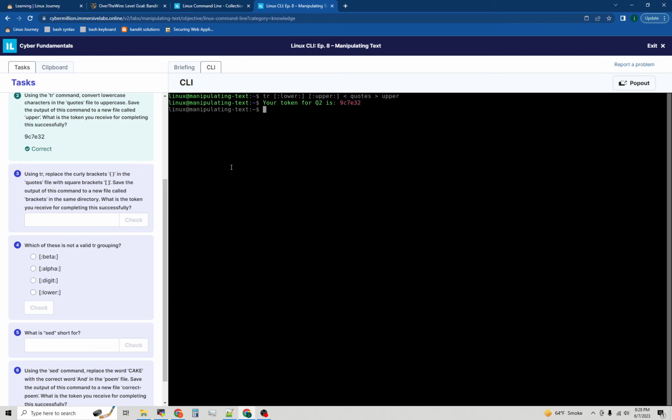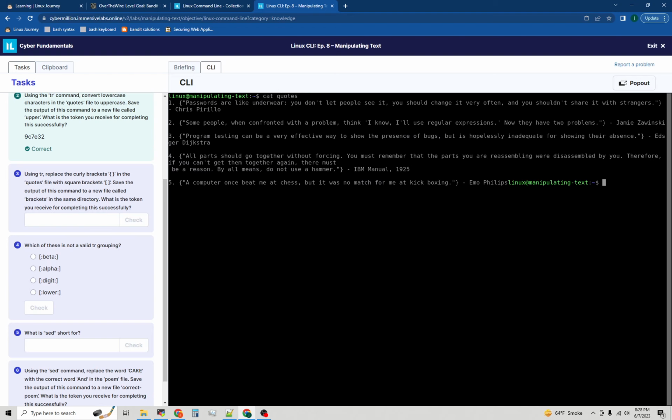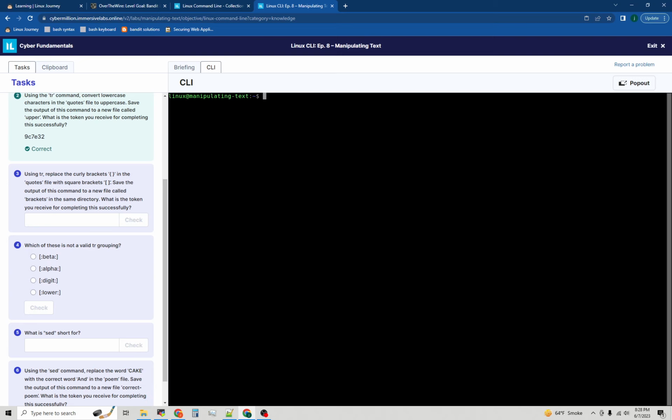Using tr, replace the curly brackets with the square brackets. Save the output of this command to a new file called brackets. All right.